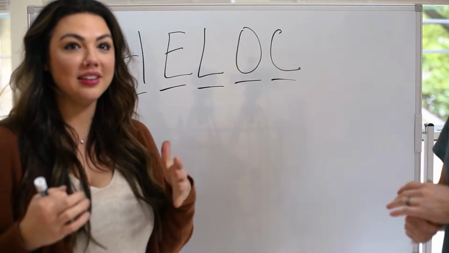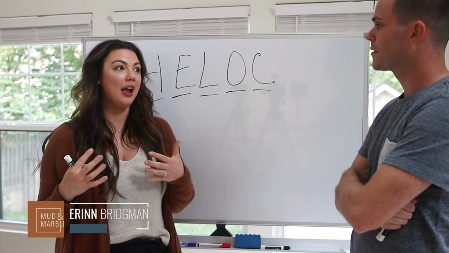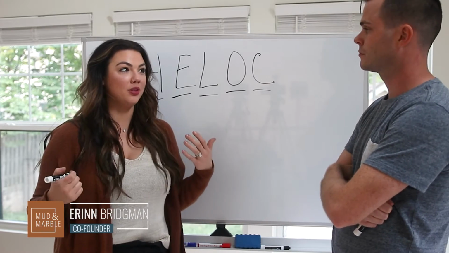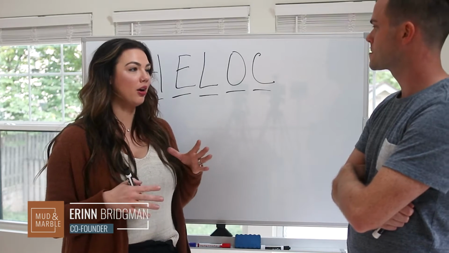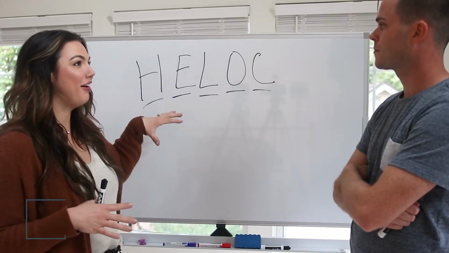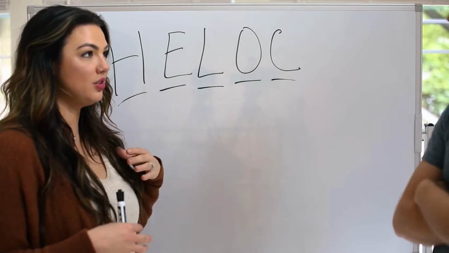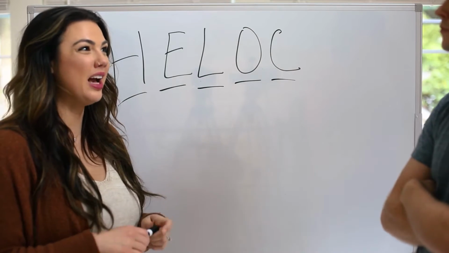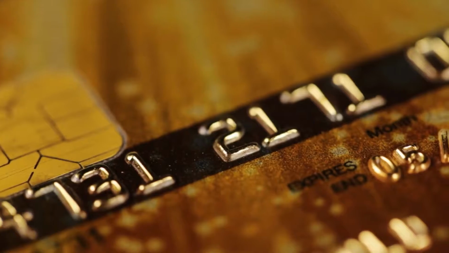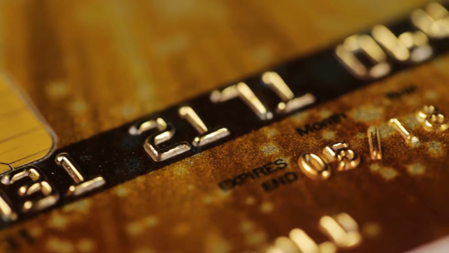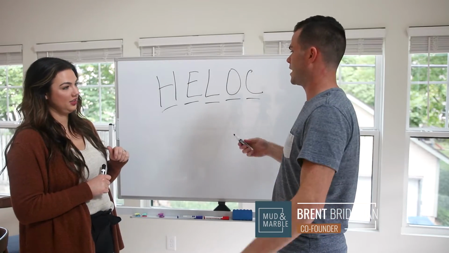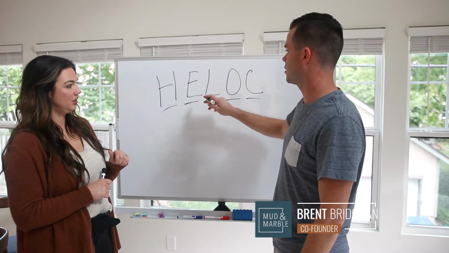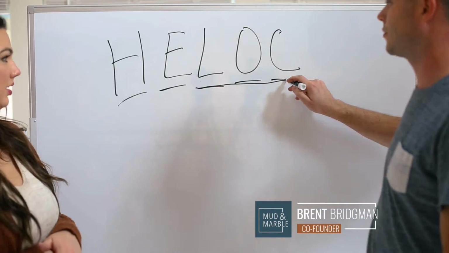And this is actually a huge way that Brent and I were able to really scale our real estate empire. So Brent, will you talk about why a HELOC is so clutch when it comes to getting some creative financing and how it's different from maybe a credit card or something like that? It's a great question. So the thing that's the same between a credit card and a HELOC is the part right here. That's a line of credit.